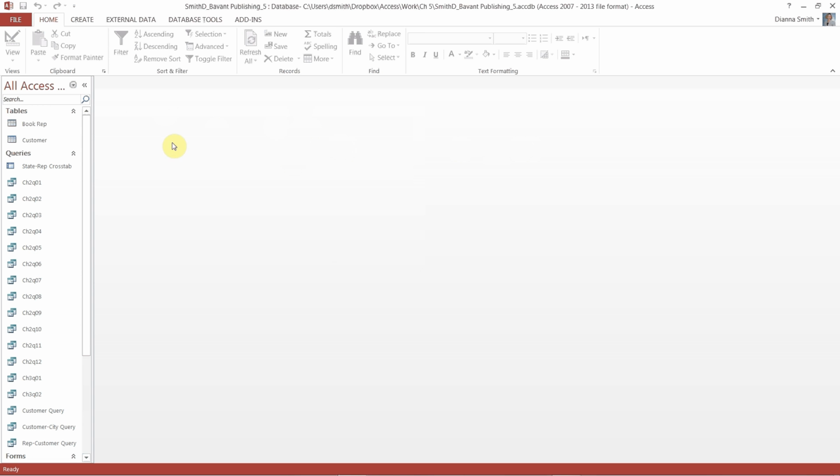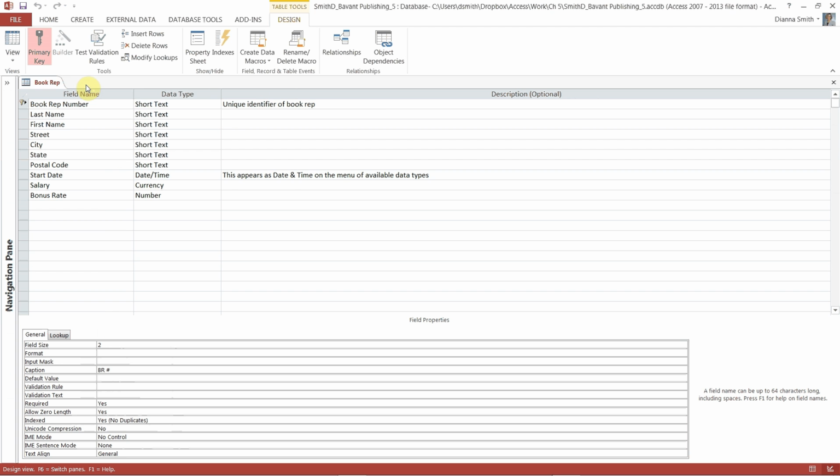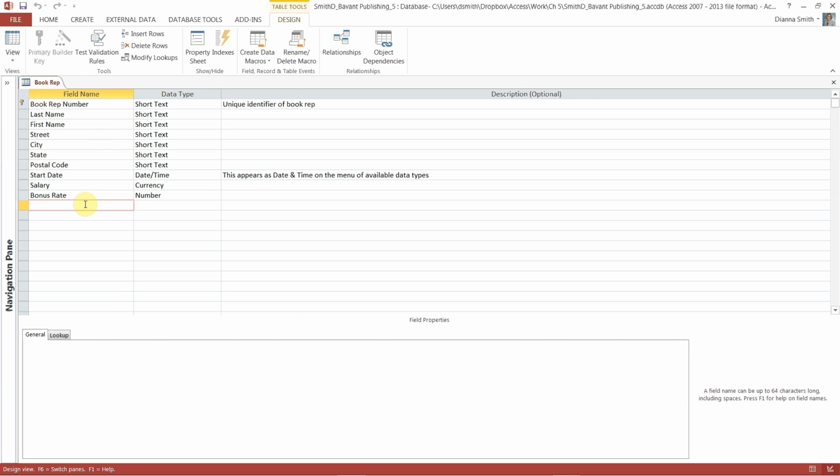And the first thing it says is to right-click the book rep table. So we will right-click the book rep table and choose Design View. And we're going to close that. Now, we're going to click on the first open field down here, and we will add in some new fields that we haven't done before.